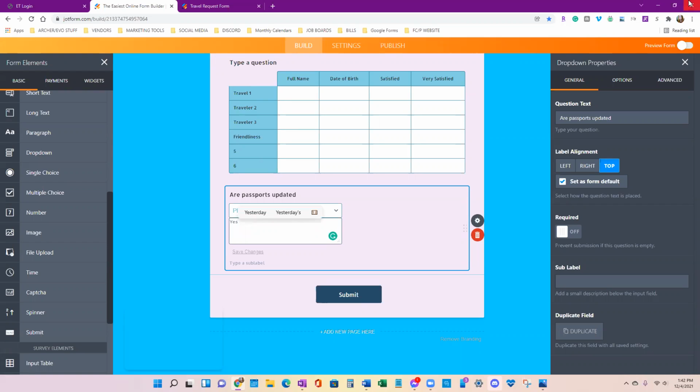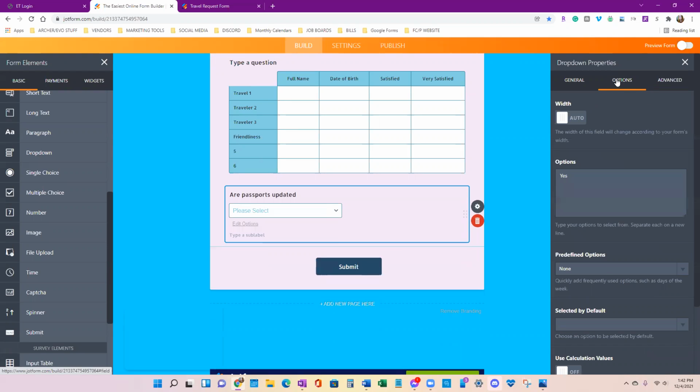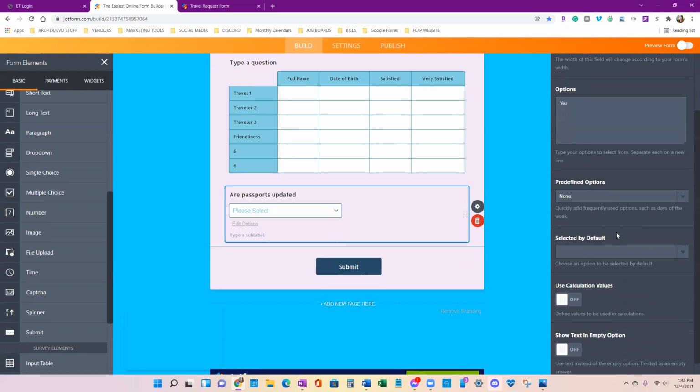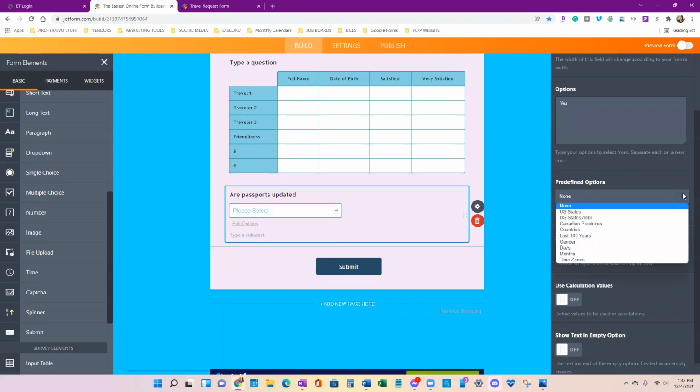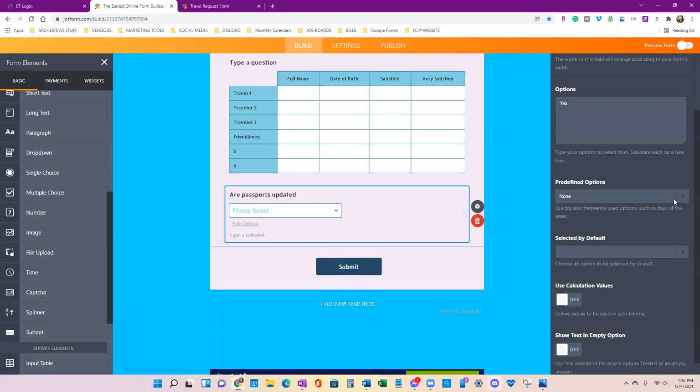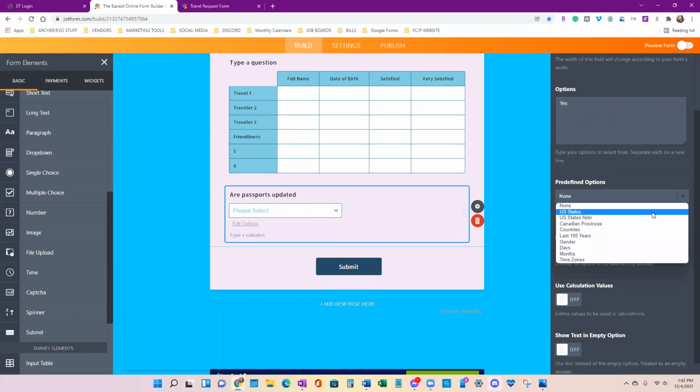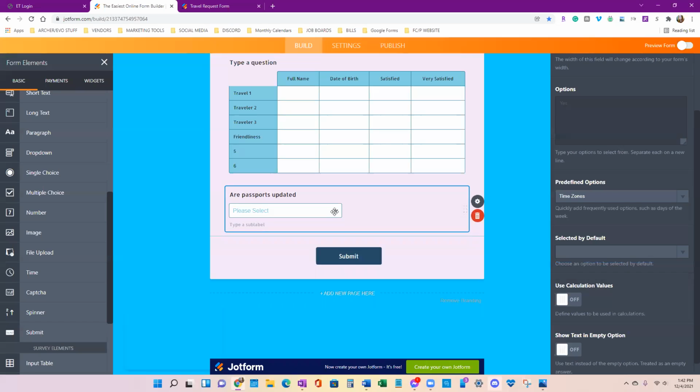But if it was something like, let's go over here to options. I want to show you guys really quick. If it was something like maybe you needed a drop down menu for different states or different countries or genders or time zones, you guys can select that in the drop down menu.